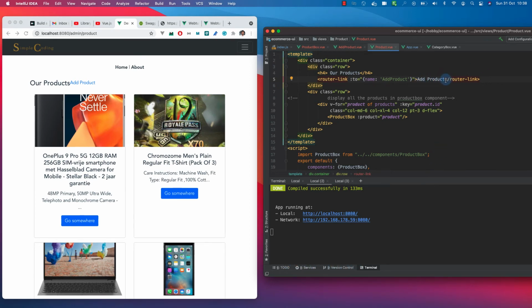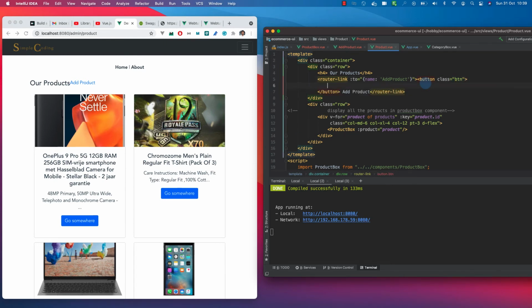Let's make it a button. Button, class button. And move that product from here to inside the button.